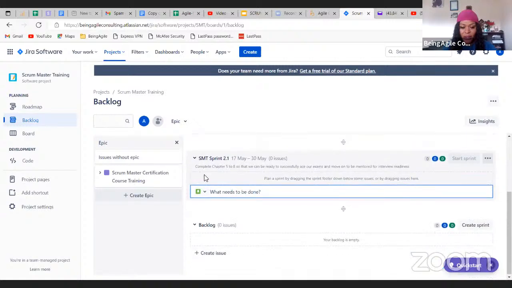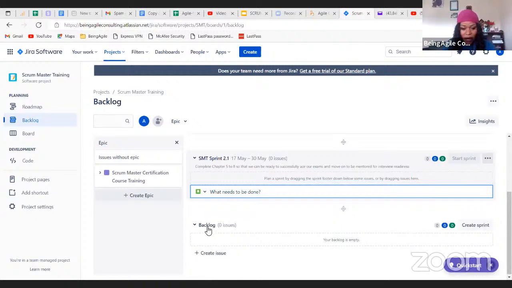But I'm not going to create the user stories in the sprints. I don't want to do that. I'm going to create the user stories in the product backlog, because we want to be refining the user stories, making sure that it meets our definition of ready, whatever definition of ready we've established, and then we discuss them, everything, and then pull them into the sprint. But we're not going to do all of that now, but that's how it works.